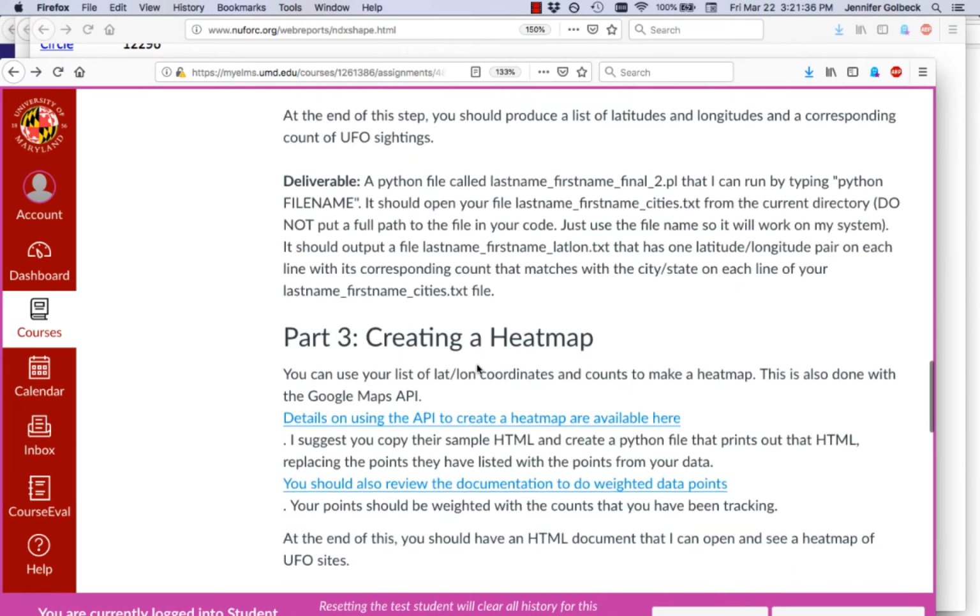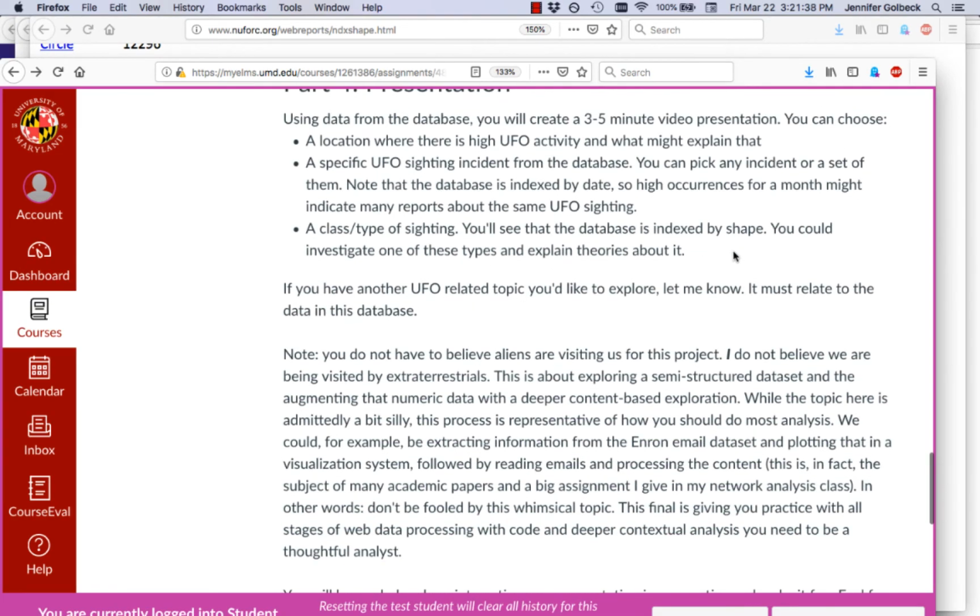And so if we come back down here, tell us what that is. What are the theories behind that shape? So if there's, for example, an egg shape, what does that mean? What's the theory behind what these egg-shaped things are? What do they end up being when they're debunked? Is there other information around it?